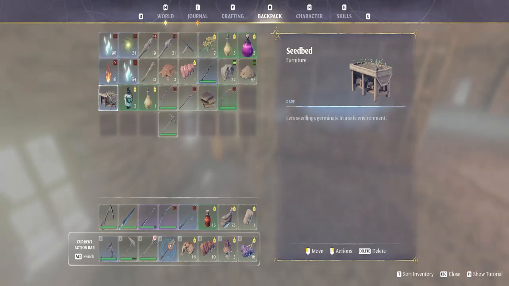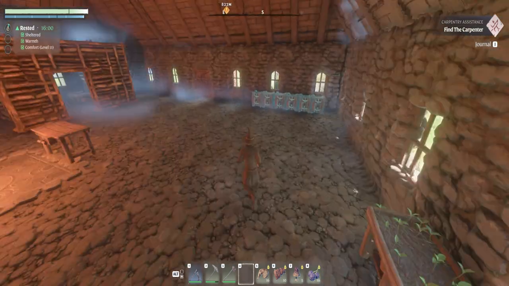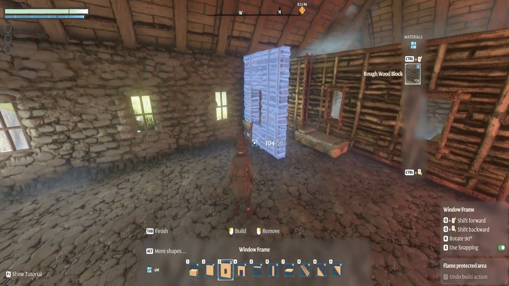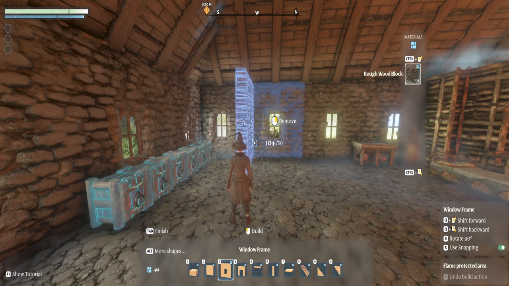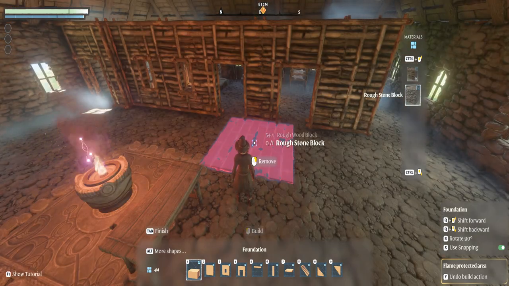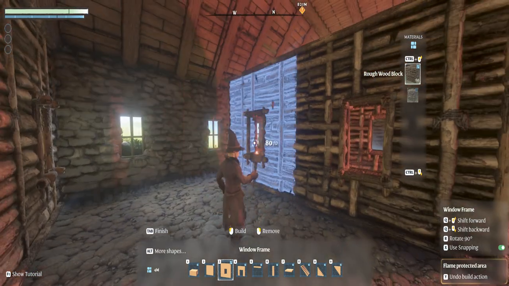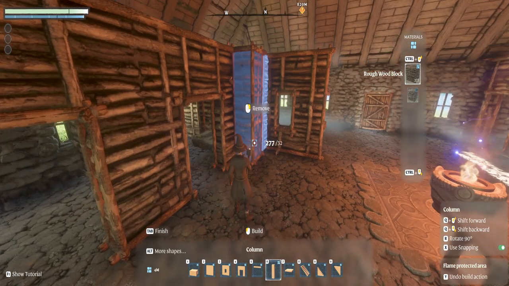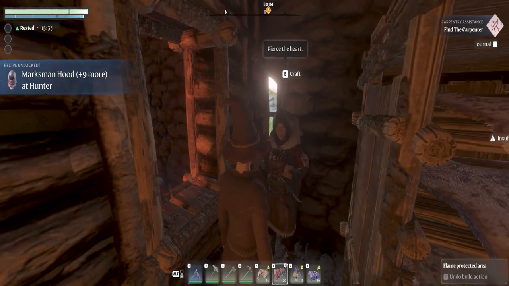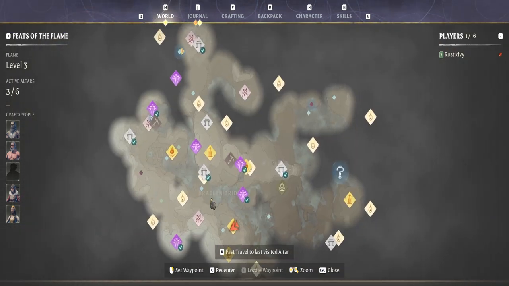Seedlings germinate in a safe environment. Right here. It took me long enough. Okay, I have a bed for you somewhere. There you go. Alright, well, you and the guy... Because I want room for my chest for when I bring the Carpenter in. Well, if I take the one window away from you... Who wanted me? Okay. Where do you want me to go? Hunter's hand spindle. I want to get some levels up before I go get the Carpenter.